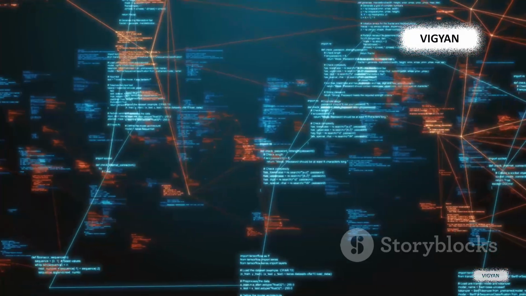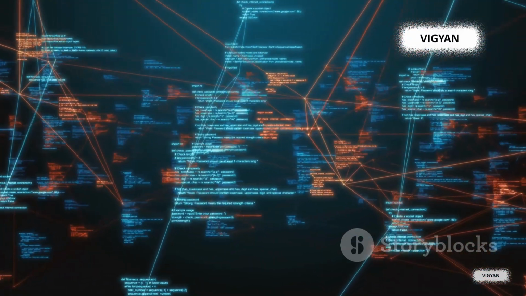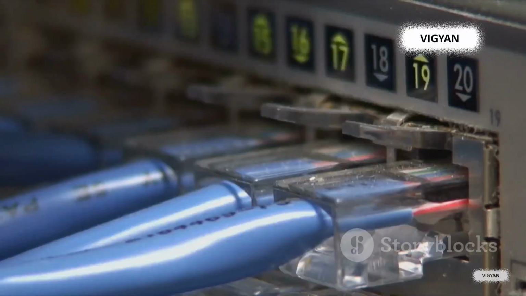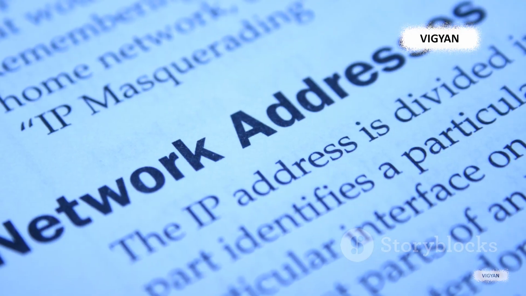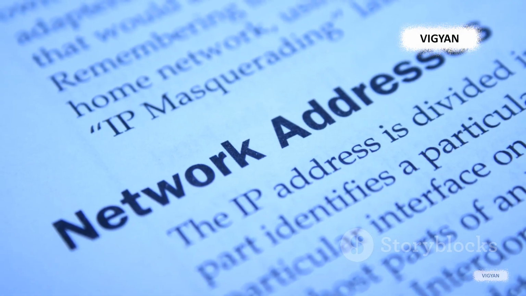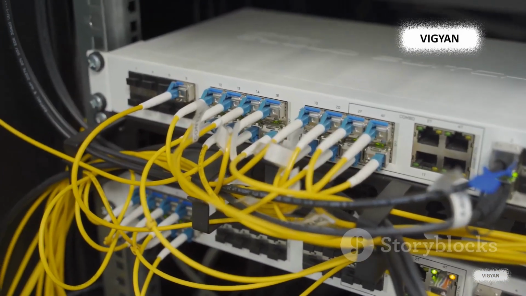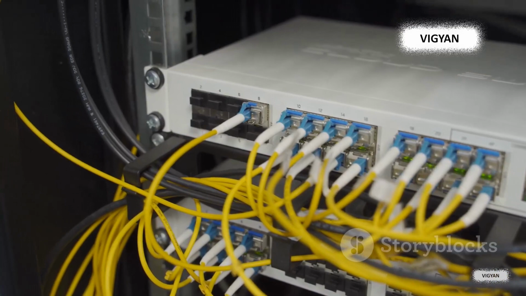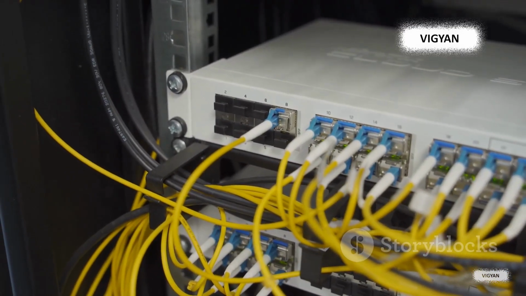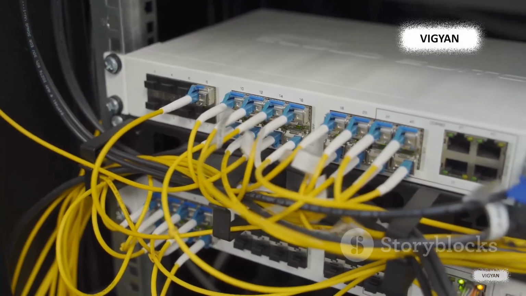Now, how does a Layer 3 switch differentiate from a traditional Layer 2 switch or a router? Well, a Layer 2 switch primarily focuses on MAC addresses and doesn't understand IP addresses. On the other hand, routers can make decisions based on IP addresses, but at a slower pace. Layer 3 switches combine the best of both worlds, the speed of Layer 2 and the intelligence of routers. As you can see, Layer 3 switches are pretty unique, offering capabilities beyond traditional Layer 2 switches and routers.